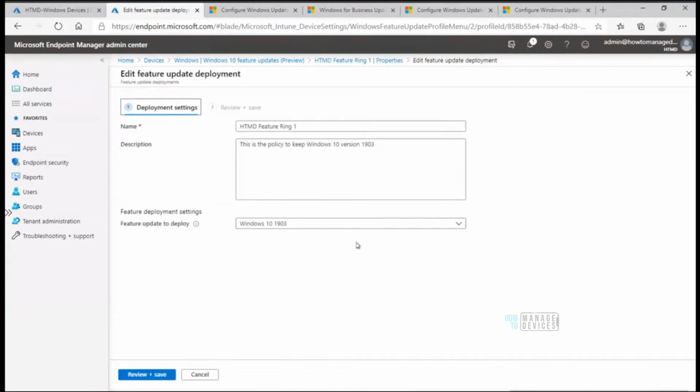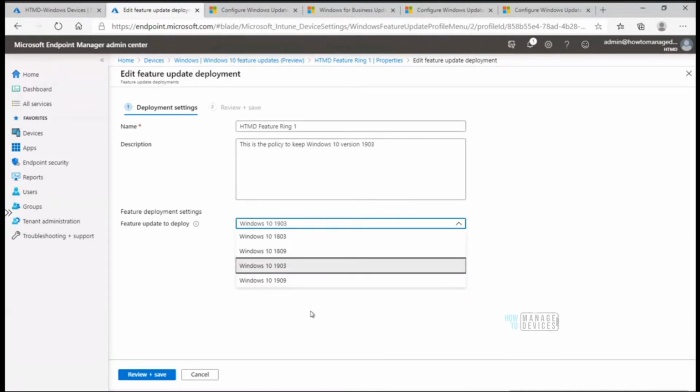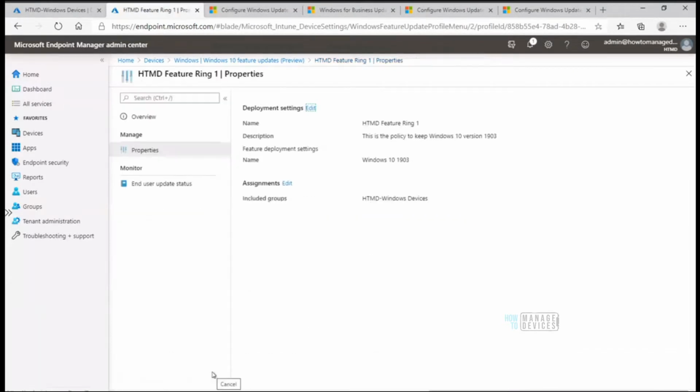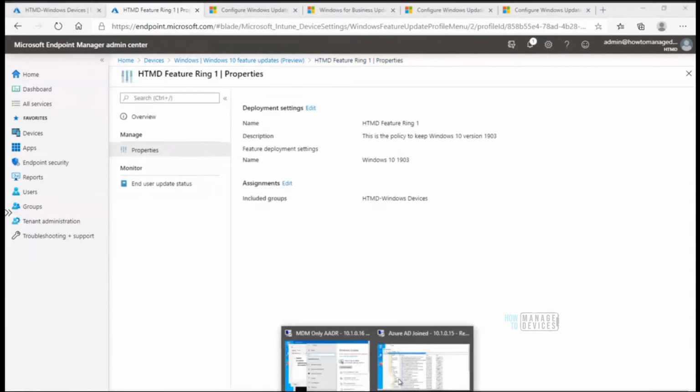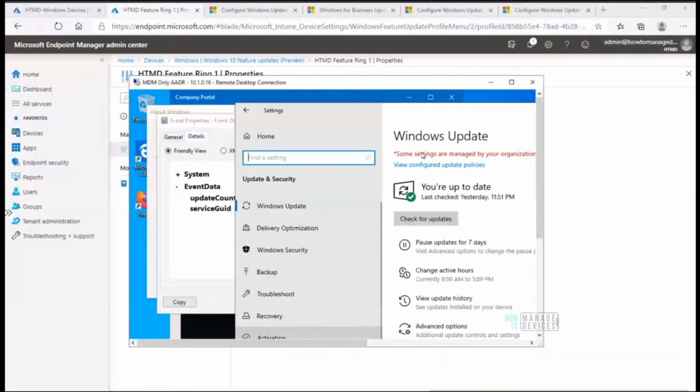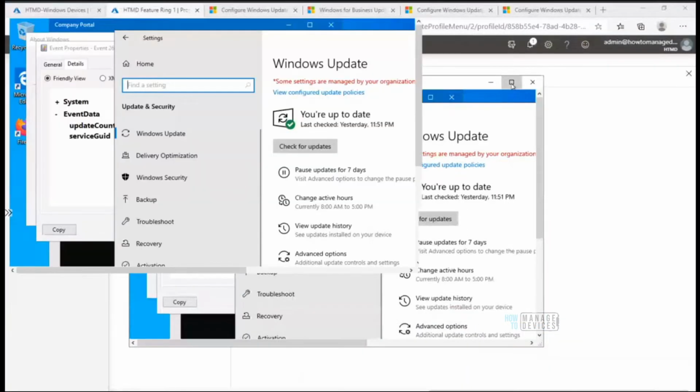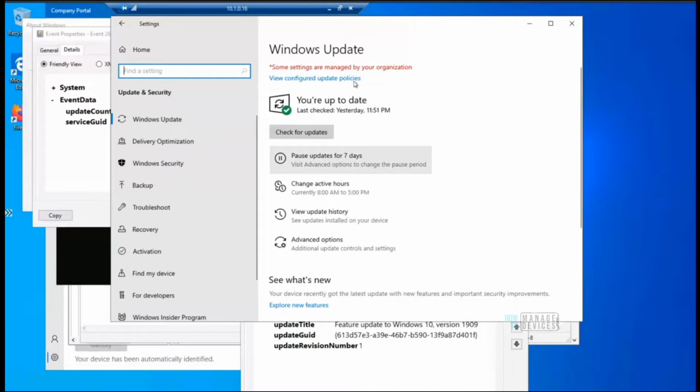So this machine will stay on 1903 unless we change this to 1909 or some other latest version of Windows 10. That is why, as you can see in this device, the 1909 restart is not coming up now.